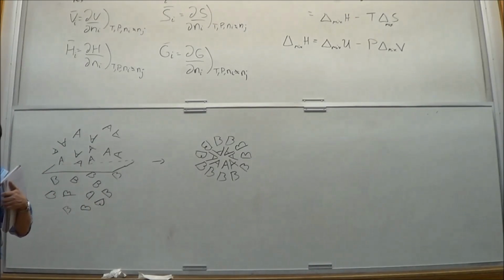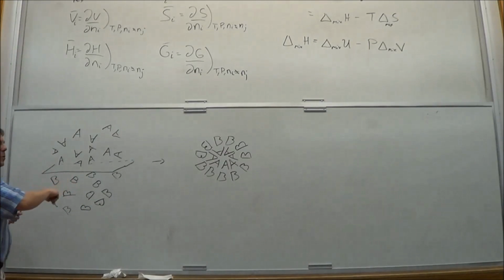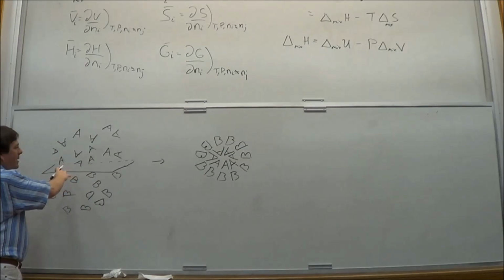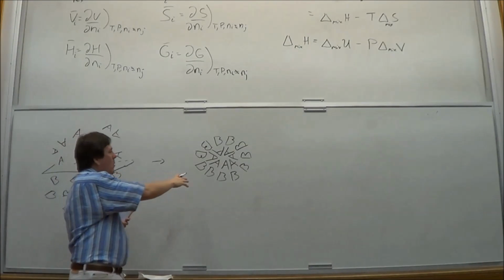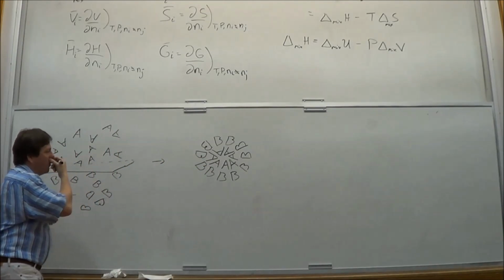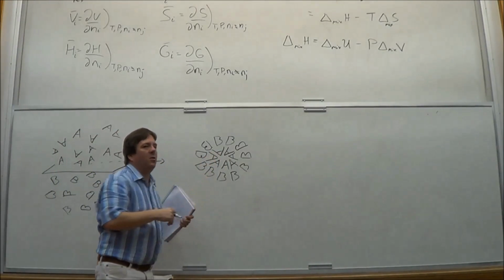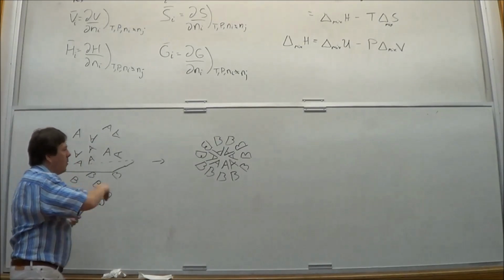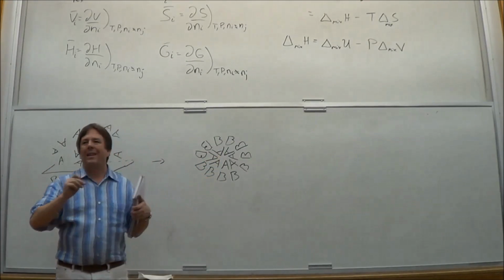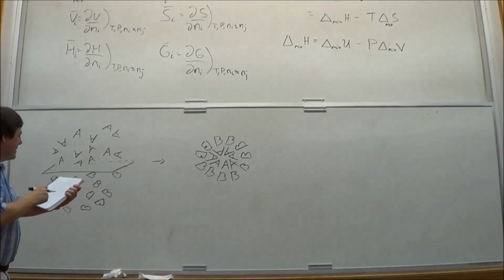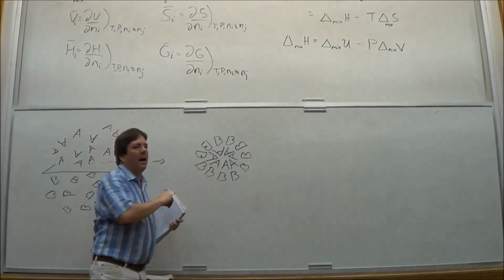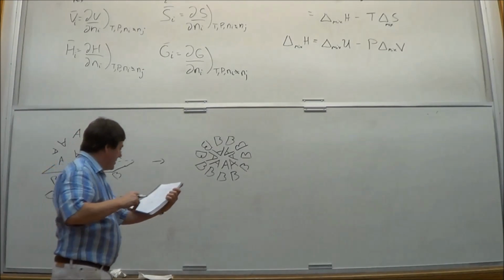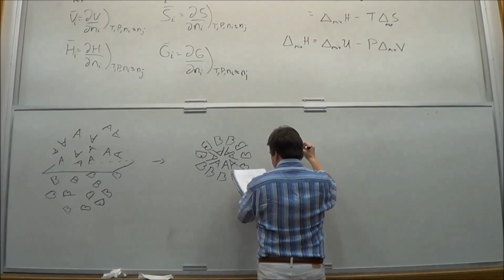Now, solutions aren't that different. A wants to swim in B's pool, and B's other compounds pee in it too. But to do so, the bigger pool says they want to swim together, but they're going to have to do it this way, which is entropically not favored. So the bigger pool forms, but you do it in this highly ordered way, which is against entropy. So in this case, this is definitely a negative delta S of mixing. That's definitely negative. So let's start looking at the thermo of that.